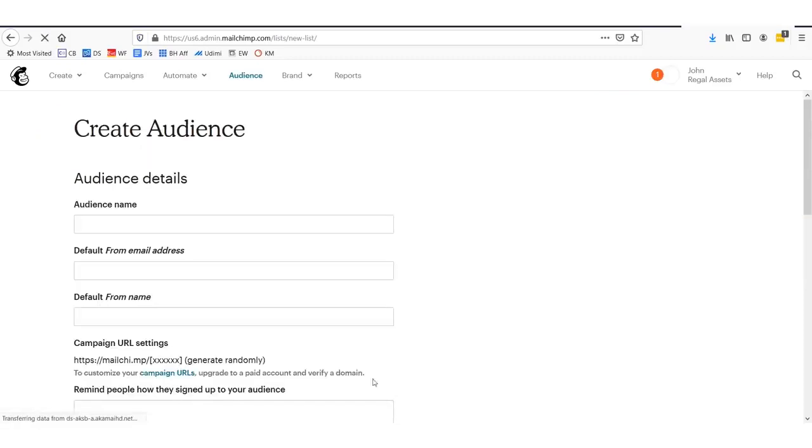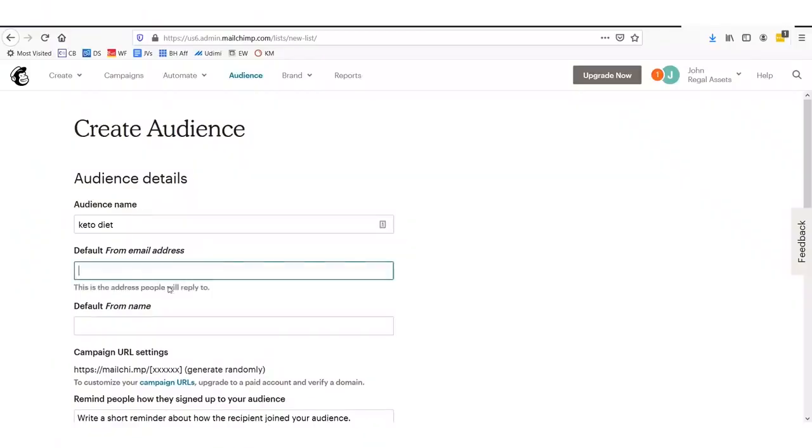So we'll click create a list. And in here, we'll want to say what our audience name is. So let's just say, I don't know, keto diet. I recently have been on the keto diet, you know, eating lots of nuts, vegetables, and meat, no carbs. Lost 15 pounds in the last 2 months. 15 pounds in 2 months, so pretty cool. I was getting a little big there for a while. I saw some of you commenters making fun of it.